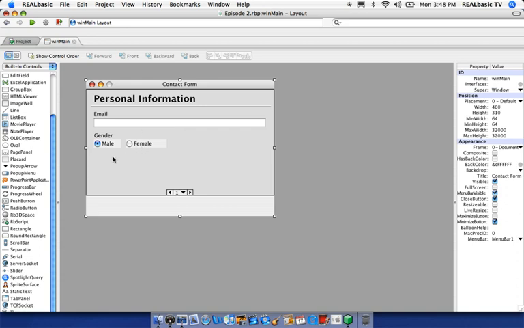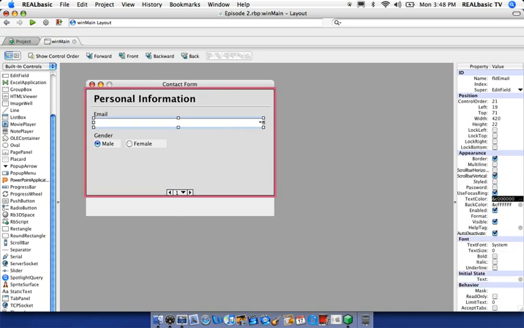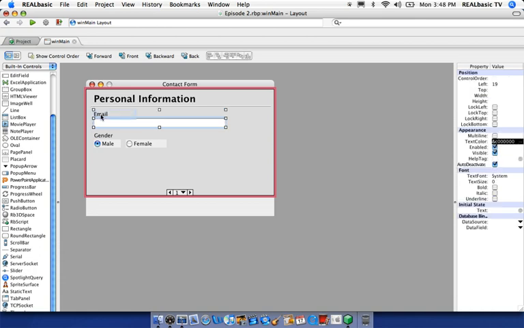The next thing we're going to want to add is the age field. We're going to want to allow the user to enter in their age, so that we can see that information. And we're going to go ahead and add it right here next to the email field. Now I made this a little bit too big, so let's click here and maybe resize it right about there. And we're going to add 3 controls for the age field here, and one of those is going to be a new control.